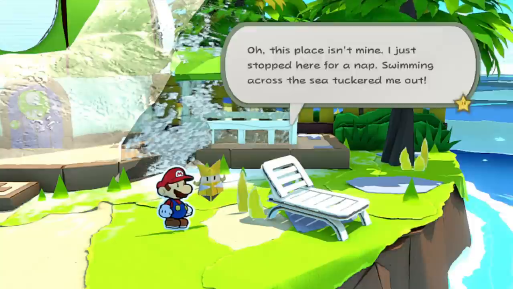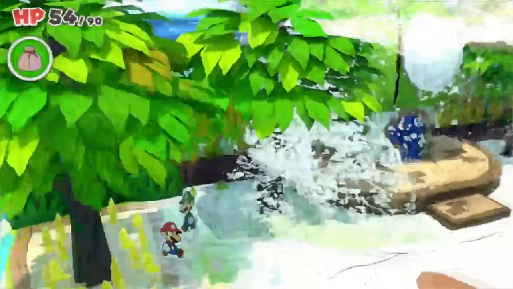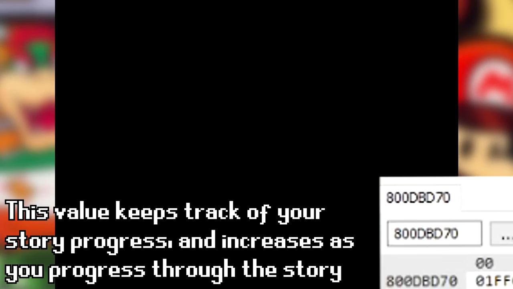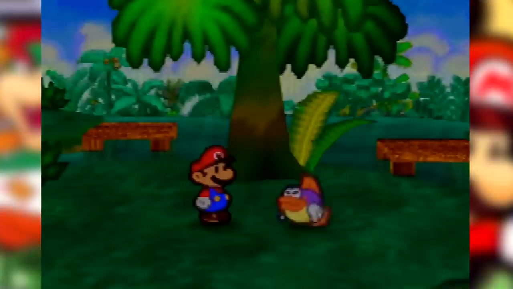What is so special about this invisible Luigi that his dialogue doesn't crash the game, but other invisible characters do crash the game when they speak? Before we keep exploring this question, we have to take a look at how games store story progress for a moment. Some games, like the original Paper Mario, have a value in the game's memory that stores story progress. As you progress through the game, this value updates, and from a programming perspective, this is an efficient way to track the game's story progress.